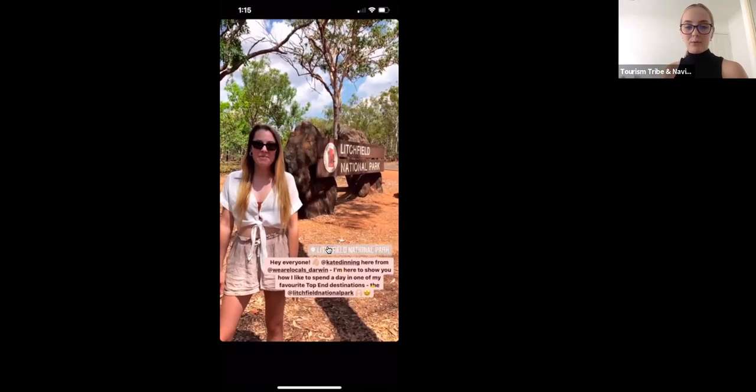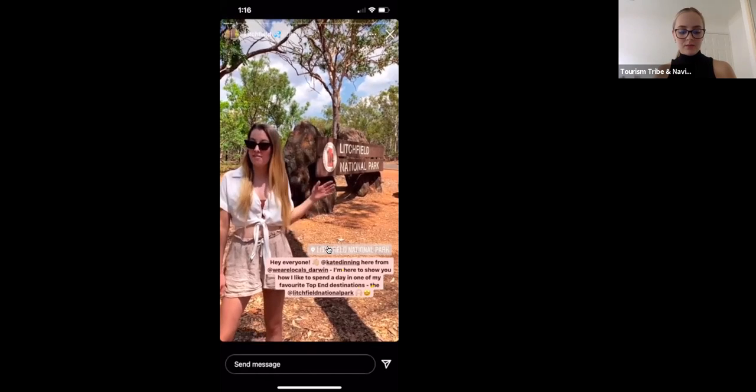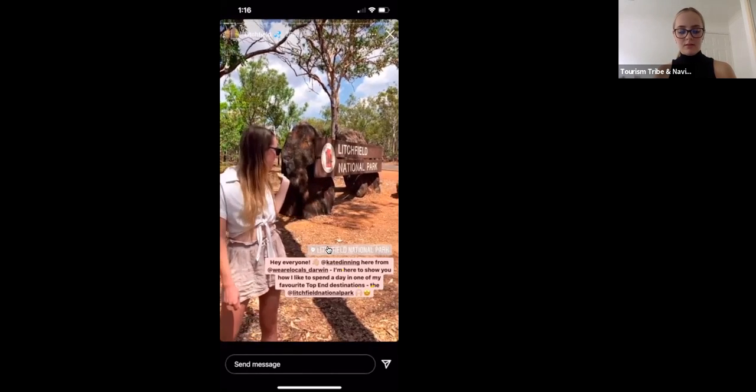So a lot of people need to be able to read along with videos. So people that watch movies with subtitles, that's the same with Instagram videos. So just captioning what is said in the video allows users to go along with the video, and it also gives them a snapshot of what they are expecting to see in this video before reaching the end of it. I'm going to take you through one of our favourite national parks, the Litchfield National Park.